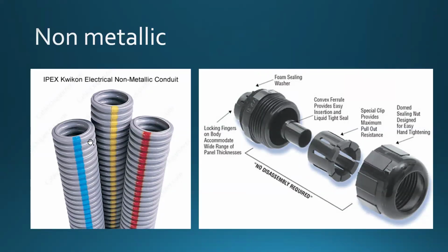Yes, you can run electrical wires and other wires through that, but now we're talking about electrical wires here. Usually these are sold by a certain manufacturer in a section, so I would encourage you to go to a hardware store and take a look at the electrical section. You're going to see a bunch of conduits and raceways, PVC, metallic conduit, all kinds of things. But also take a look at the connectors, because when these are sold, they come accommodated with certain connectors, and they do accommodate standard knockout sizes. Okay?